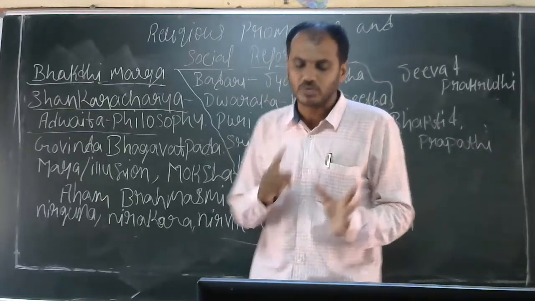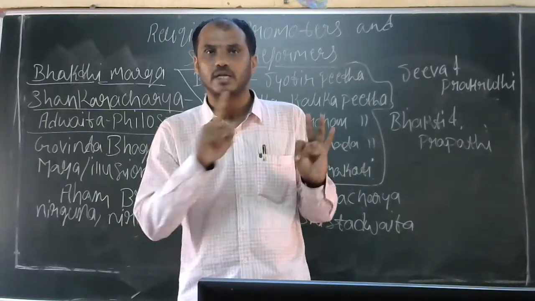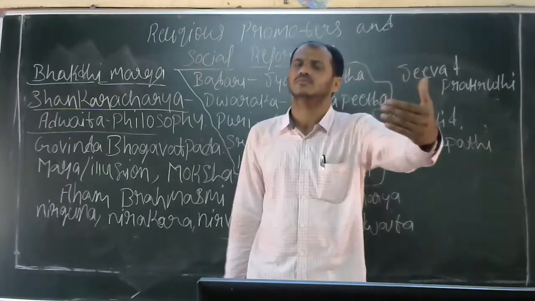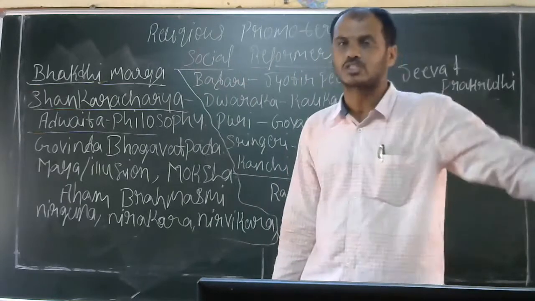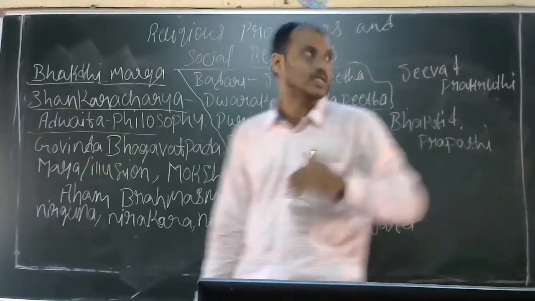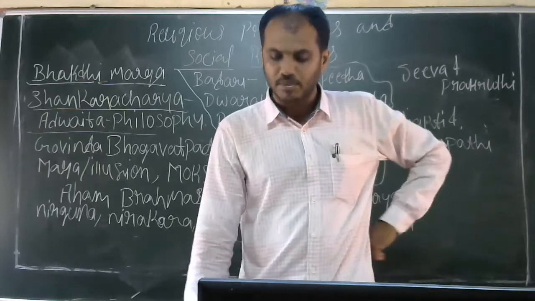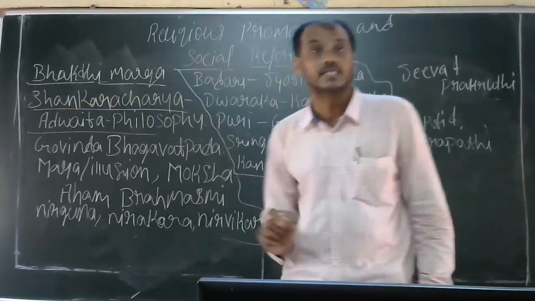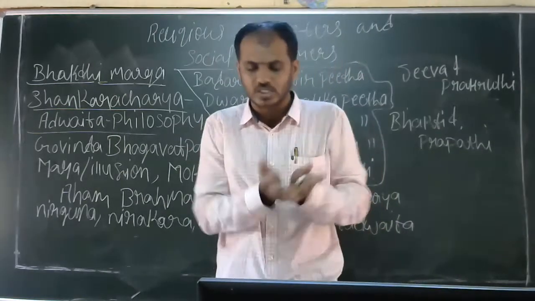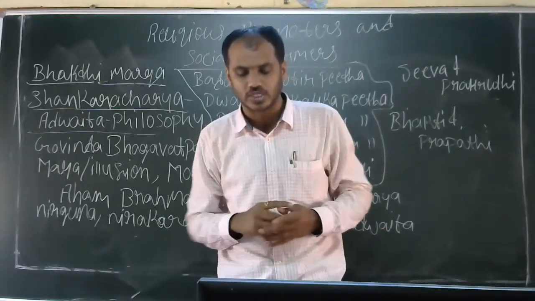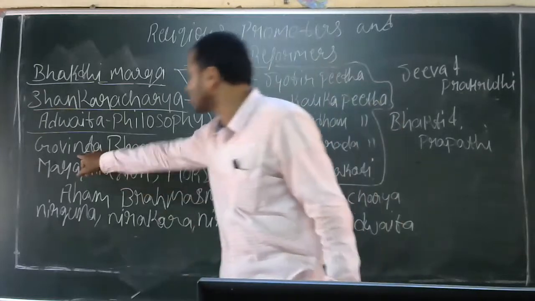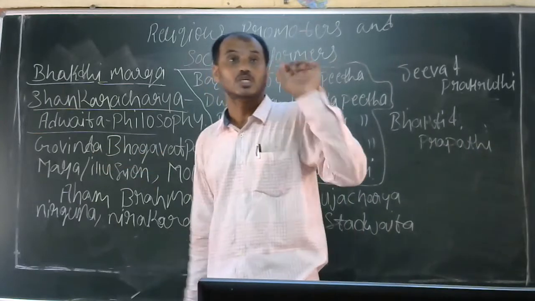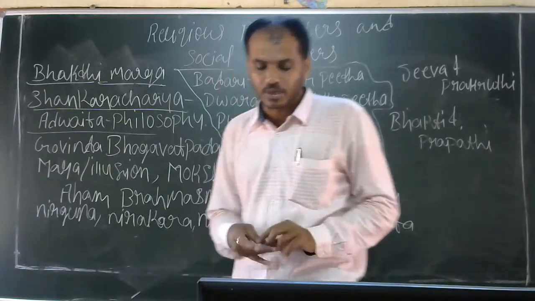His parents were Shivaguru and Aryamba. At the very early age of 8 itself, he lost his father. So he was brought up by his mother Aryamba. But Shankara was very intelligent. He had learned the Vedas and Upanishads from his teacher, Govinda Bhagavat Pada. Remember this particular person, Govinda Bhagavat Pada.